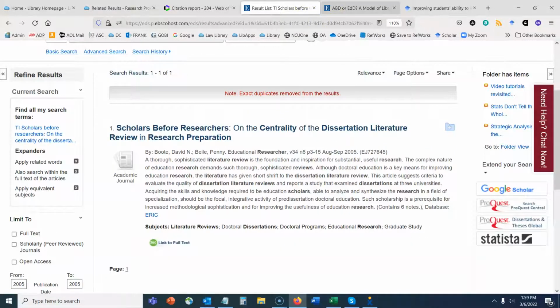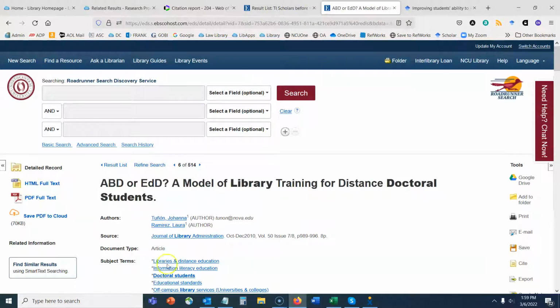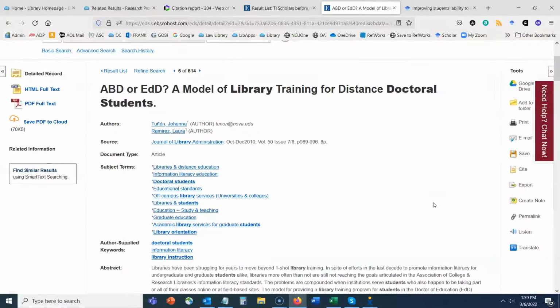So I'm going to go to our Roadrunner search, and I'm going back to our original article that we had, ABD or EDD, a model of library training for distance doctoral students. And we do have a link here on the left-hand side called Find Similar Results using smart text searching.